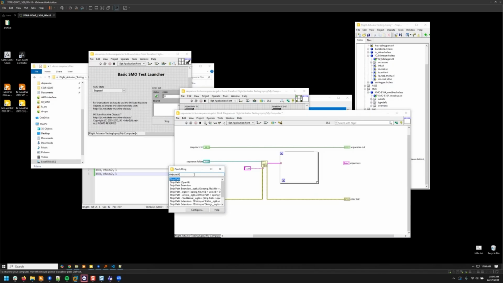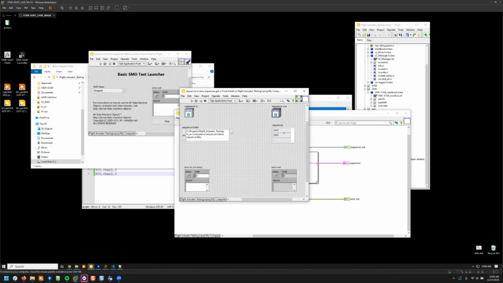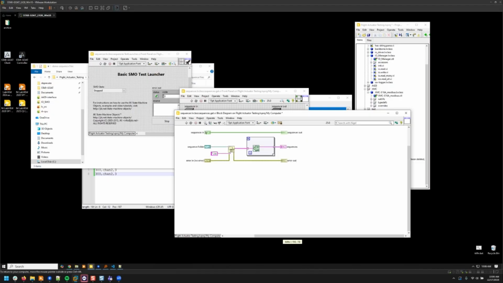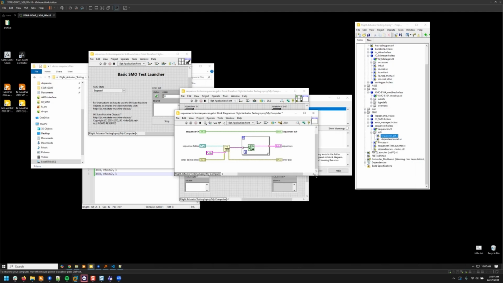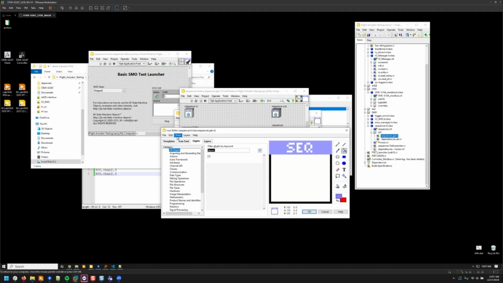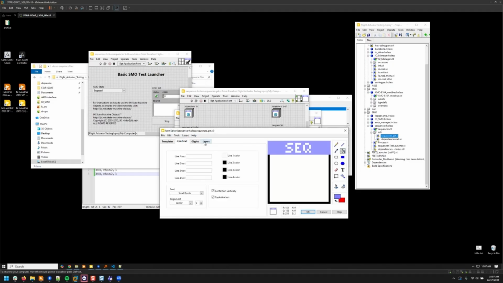Yeah. Strip path. Or no, strip file path extension. And we just want the root there. And so now this will just give us a nice little sequence too. Okay. And what we're going to do here, clean this up. Style is important. Great. So now we have an API that tells us the available sequences that we want.